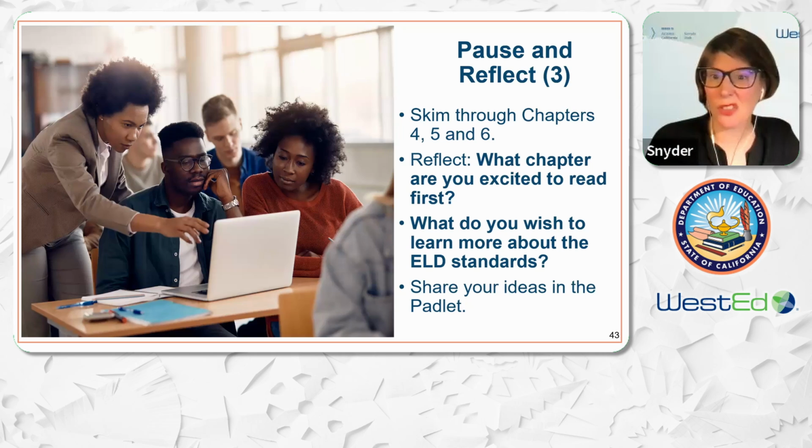I'll just highlight a couple. So I see someone, foundational literacy for students in upper grades. I'm curious about chapter 4 because I am a coordinator and teacher coach. I'd like to know more about how I can support students in grades 6 through 12 with foundational skills, chapter 6, right? So the standards part 3, foundational skills, what's the relationship between that and parts 1 and 2? I would like to read chapter 5. Great. Chapter 5, I think I would benefit the most for my own learning and better support my students. I'm excited to read about chapter 6 first, and I wish to learn about how multilingual students can best learn English using their primary language as a base.